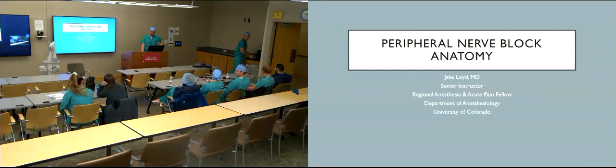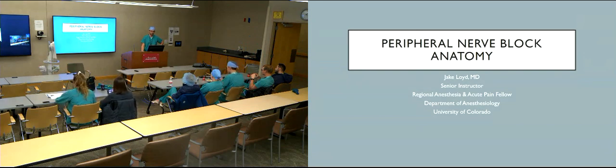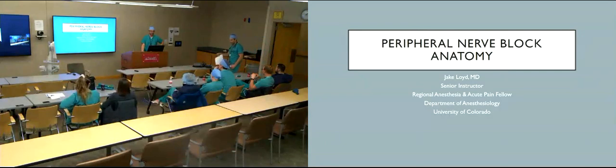So for those of you that I forgot, my name is Jake Lloyd. I was a former resident here and now a fellow in acute pain and regional anesthesia, and I'm also a senior instructor. I'm going to talk today about peripheral nerve block anatomy. It's going to be kind of a PBLD approach, so we're just going to go through some cases near and dear to my heart, and then I want to kind of cruise through that.